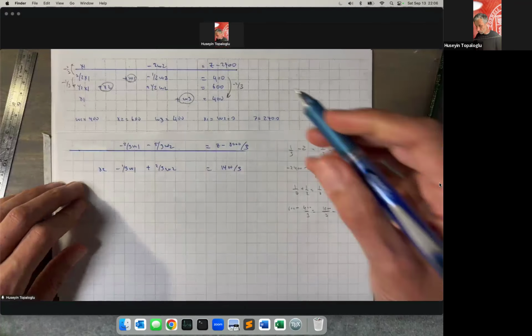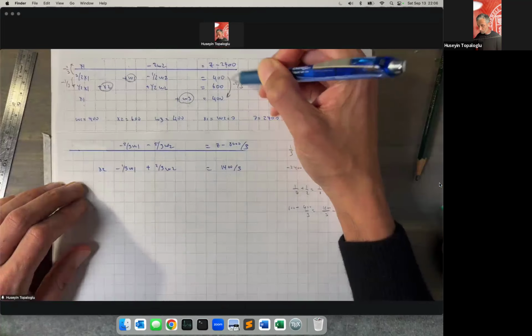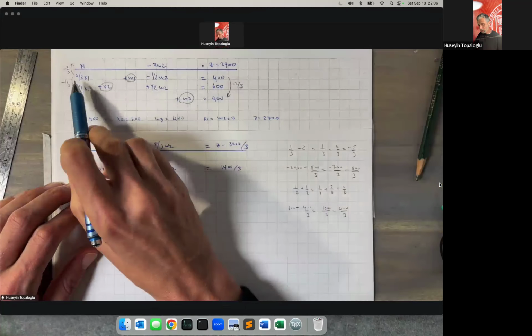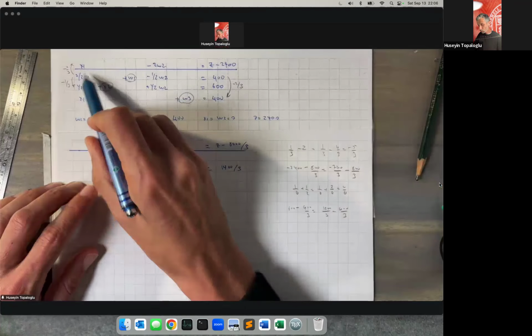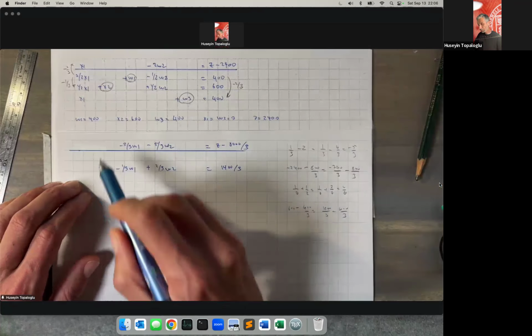Let's take care of the third constraint row. We're going to take the first constraint row, multiply by minus 2/3, add it to the third constraint row. Let's do those row operations. 3/2 x1 times minus 2/3, that is minus x1, plus another x1. x1 goes away in the third constraint row. That's what we're doing.